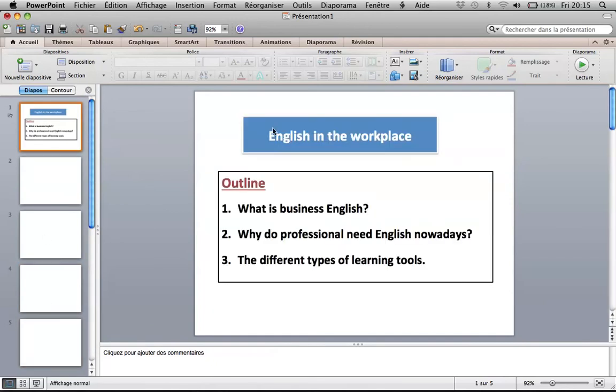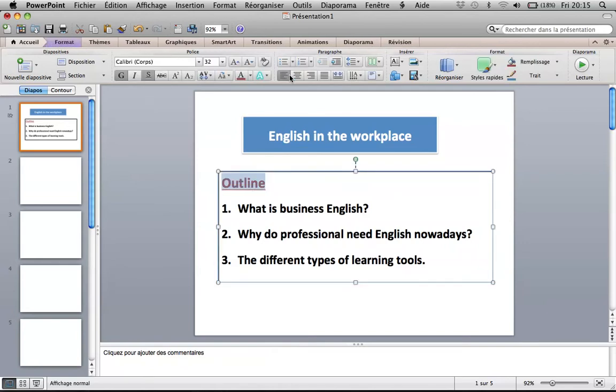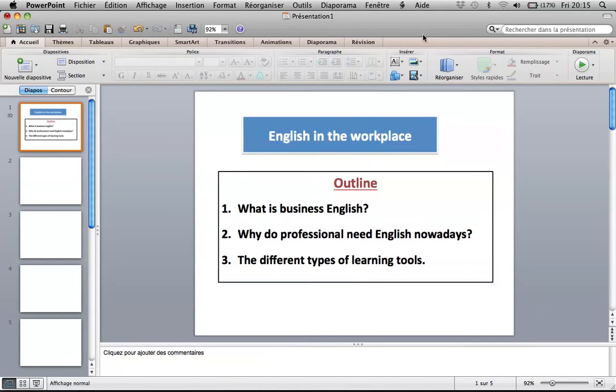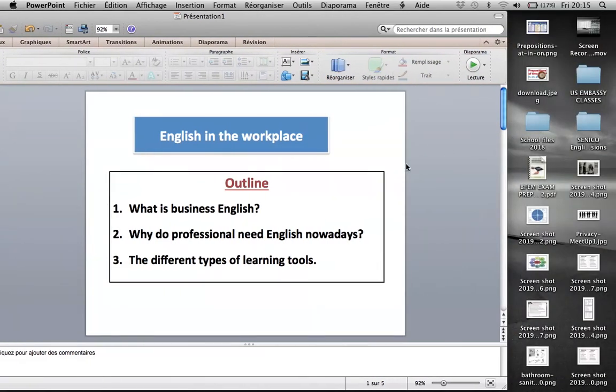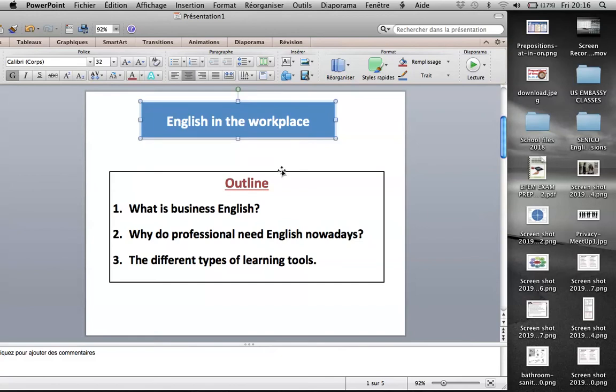First slide is for the title of your presentation, your topic, and you have the subtitle, the outline. Sorry, okay? Title and outline. All right, let's put this in the middle. All right. So you can also feel free to add any pictures you want. If you want to add any pictures related to the topic, you can find something that is related to the topic. For the time being, I don't have any picture here, but you just go to Google.